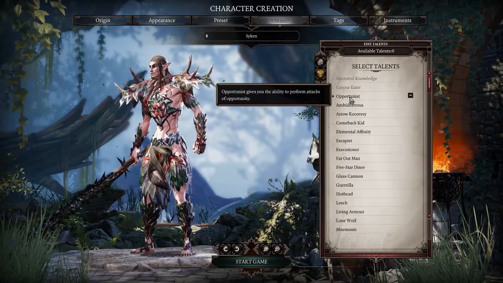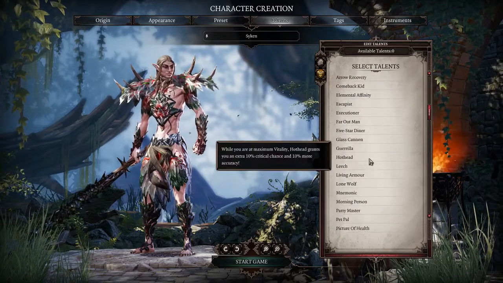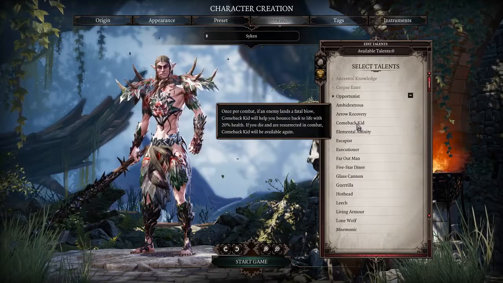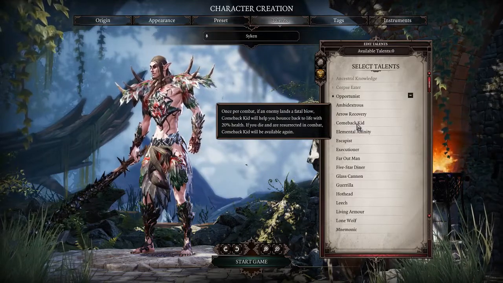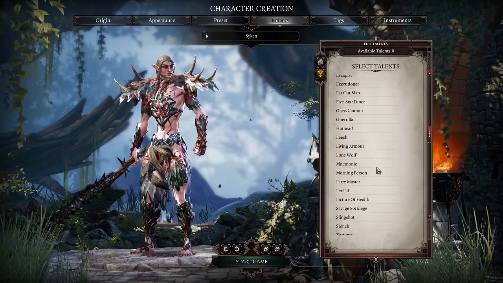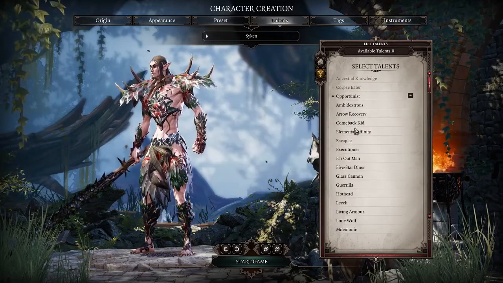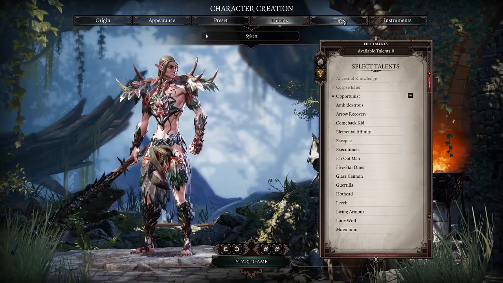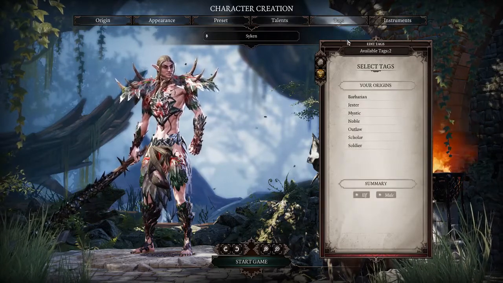Opportunist is fine for the beginning. It's a lot of extra hits. I was thinking about Comeback Kit just as the very first skill to make sure that we are not dying, because at the beginning that is very likely. But I think I'm going to stick with Opportunist for now.